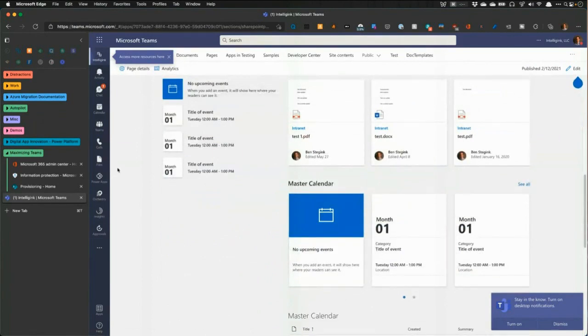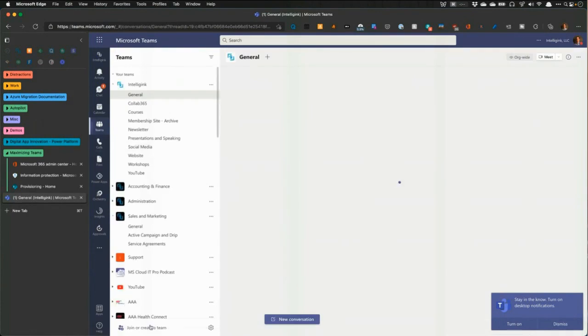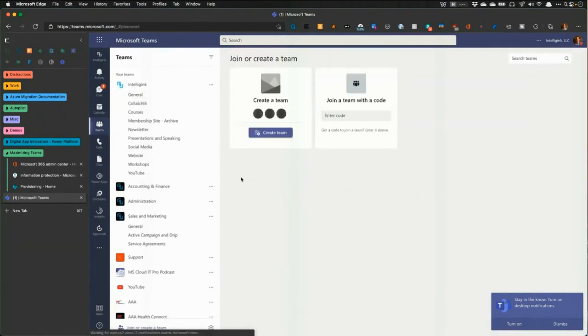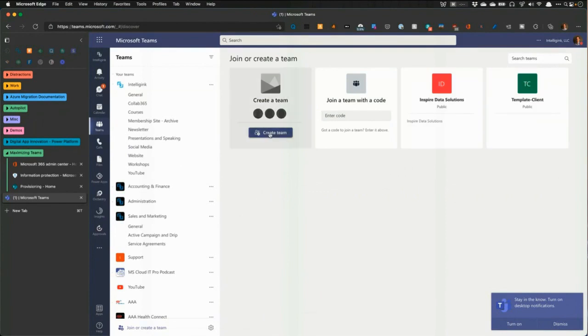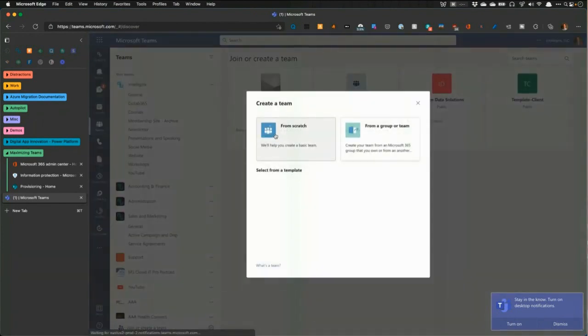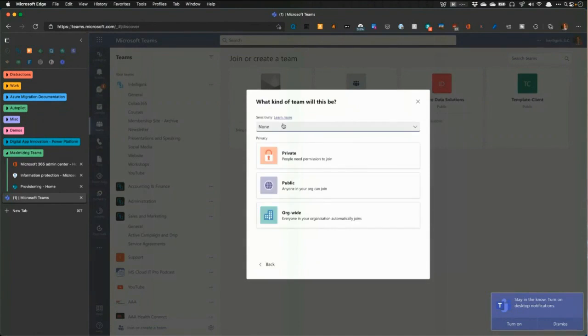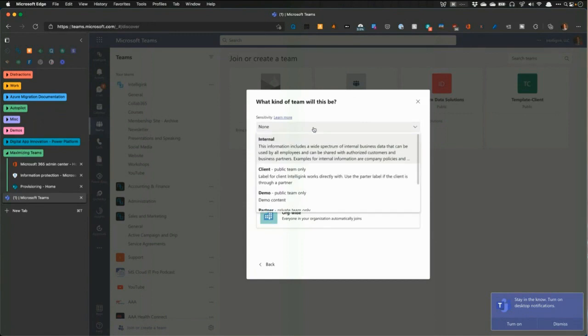What I was actually going to show here, though, is once I go over to Teams and I click to join or create a new team here, let's go create a new team. We're going to go from scratch. Up here, I have that sensitivity label. So I already have some of those sensitivity labels created. If this doesn't have a certain sensitivity, you can see I can choose anything. I can do a private site. I can do a public site. I can do whatever I want to.